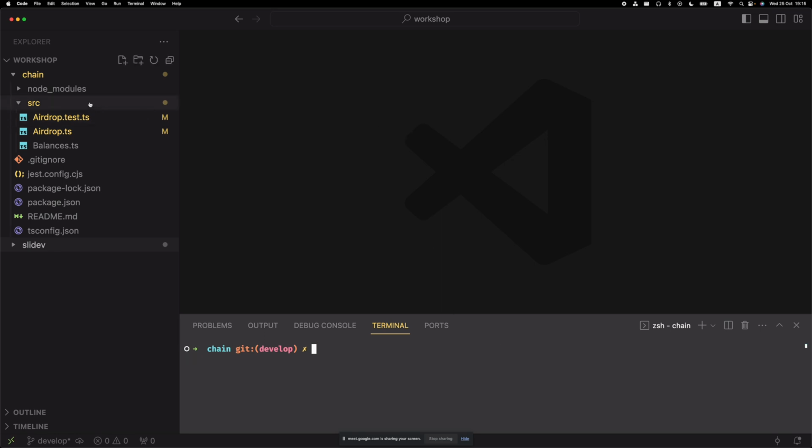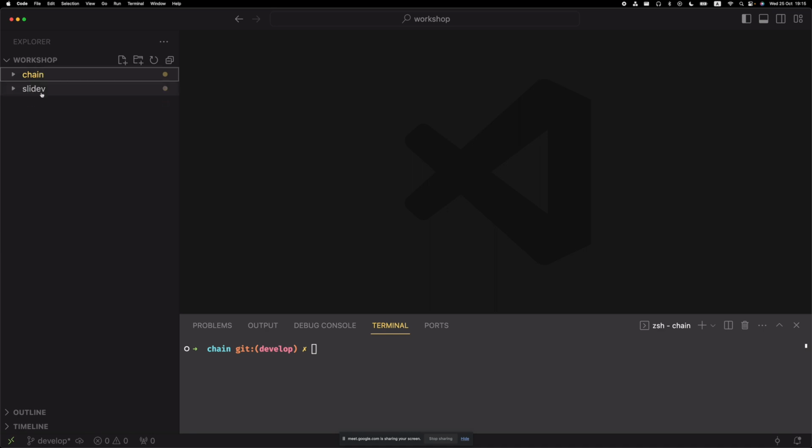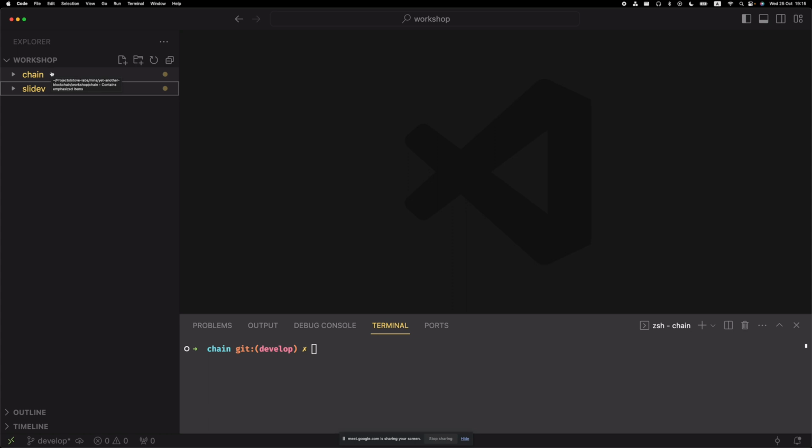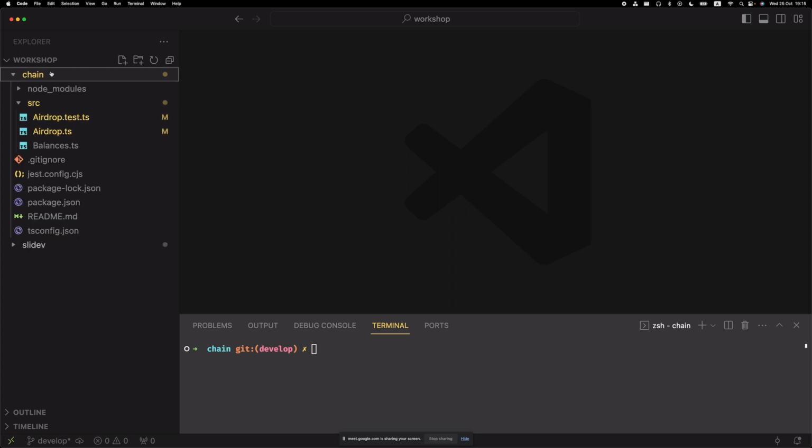Okay. So, I'm in my editor. You see the workshop repository. You have two folders, one for the workshop slides, I'll share the link to the repo later so you can check it out yourself. But the folder that we are after right now is the one which tells us how to build the same private airdrop functionality as we've seen with the smart contract, but with the Protokit runtime. And what kind of benefits we would get if we build this using Protokit, and what kind of things would not work with the smart contract on its own.